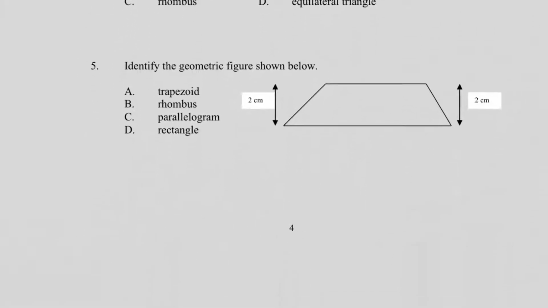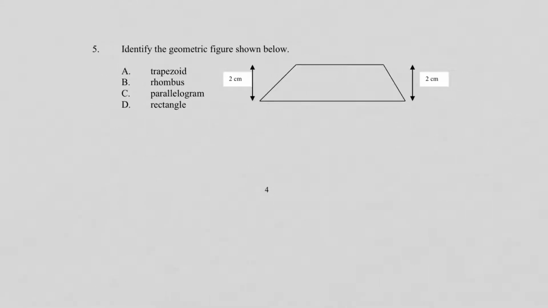And number 5. Let's see here. Well, that definitely looks like a trapezoid because these look parallel. Okay. And they have 4 sides. So definitely not a rhombus. Or a rectangle. These are not parallel, these 2 right here, so it's not this one. So it's 5. Trapezoid. Okay, great.